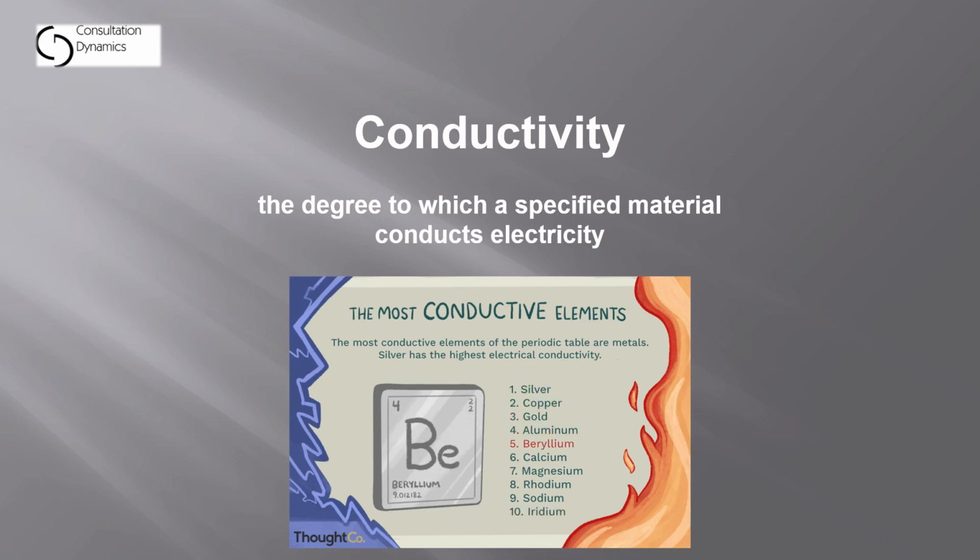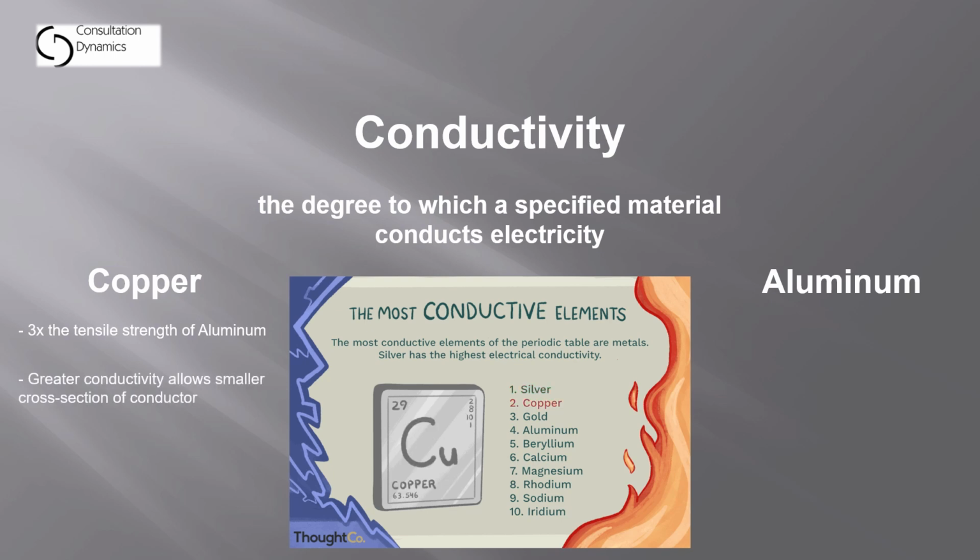Now, copper obviously is one that we see in most instances, and the reason for this takes place in a couple of instances. First, copper has 3 times the tensile strength of aluminum. It's a much tougher material when you're pulling it end to end, easy to pull through conduit, doesn't want to break. It is heavier, so that comes into play later on, but also its greater conductivity allows a smaller cross-section of the conductor, so we can use a lighter gauge, or a smaller gauge, of copper wire in order to carry a specified amount of current through it versus what we would have to do with aluminum.